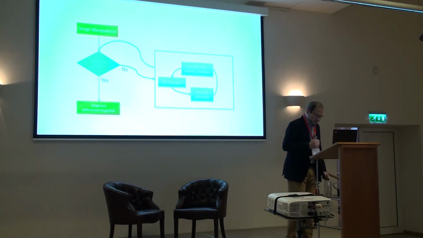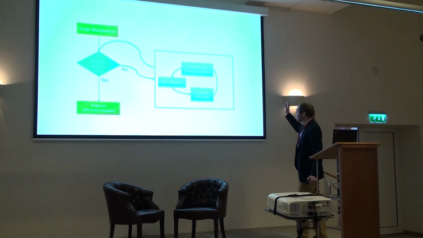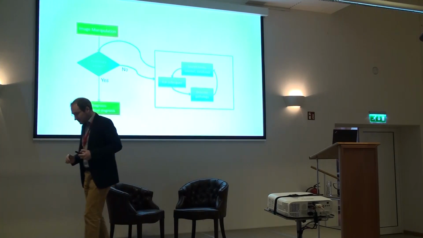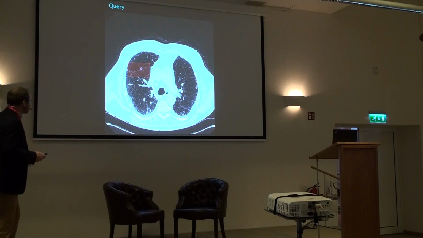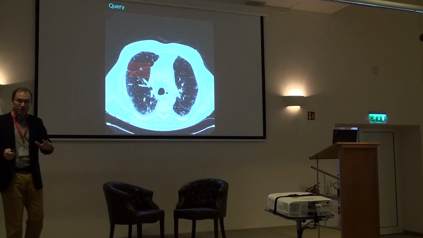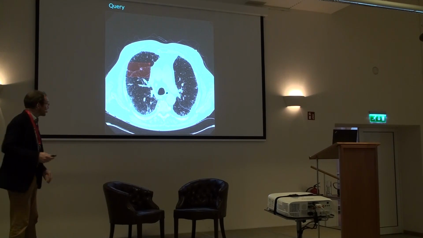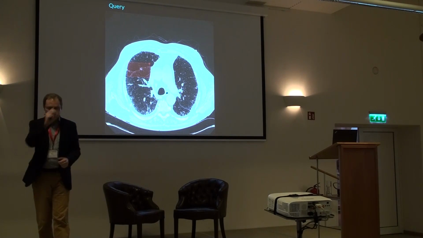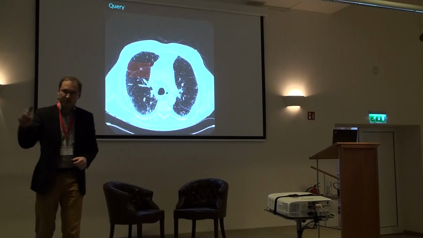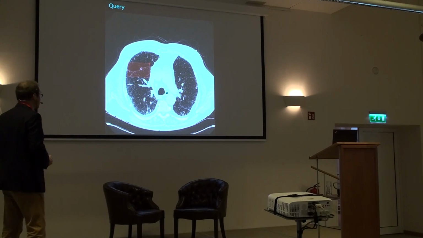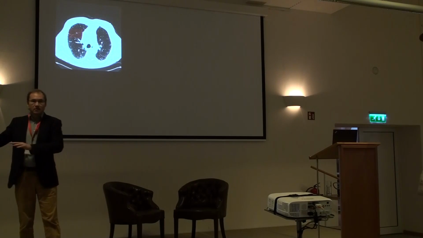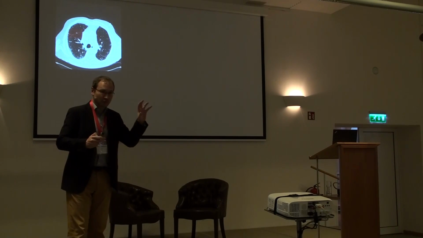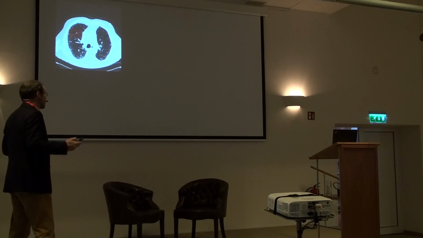So at ContextFlow, what we're doing is actually trying to eliminate that inefficient loop on the right by allowing the radiologist to simply mark in the image what looks strange. So, for example, you see the red block over there. The radiologist simply says, okay, that's a strange-looking thing. I don't know what it is, and marks it, and clicks on search. And the system then goes off, and it brings back all relevant information that could help the radiologist in making the diagnosis for that strange-looking pathology or strange-looking structure.